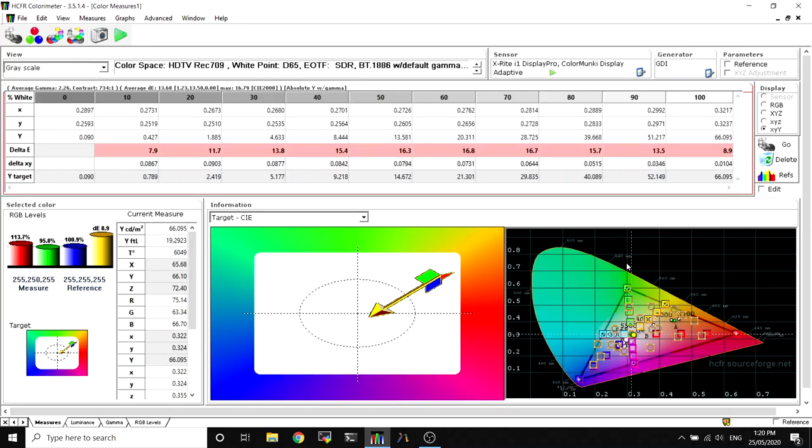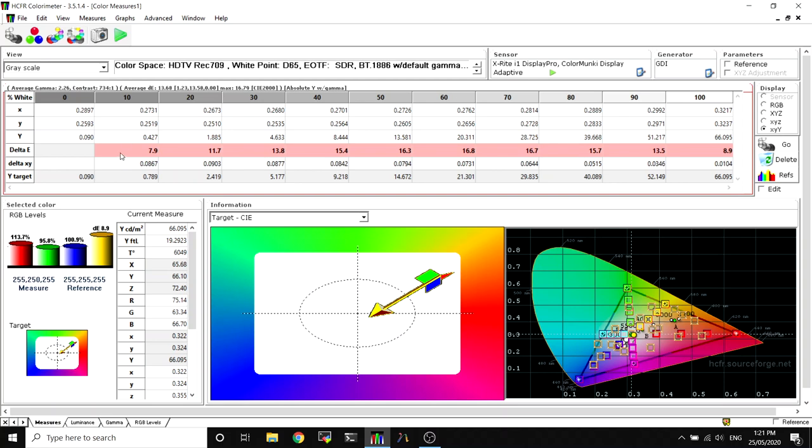And just by eye, I can see these are quite inaccurate. I'm just on a budget Dell laptop here, and its screen's horrible. And we can see that, right? So when we captured the 10%, so capturing zero is really hard. You need a good quality probe to do that. My crappy little X-Rite won't do that. It'll probably be quite inaccurate at the 10%, but certainly up here it'll be a bit more accurate.